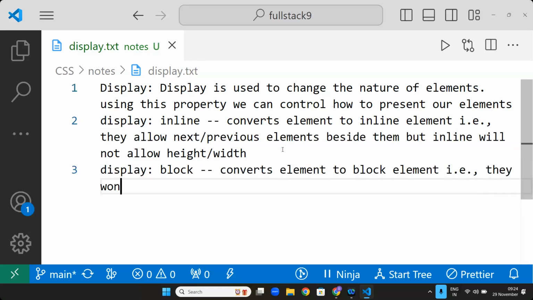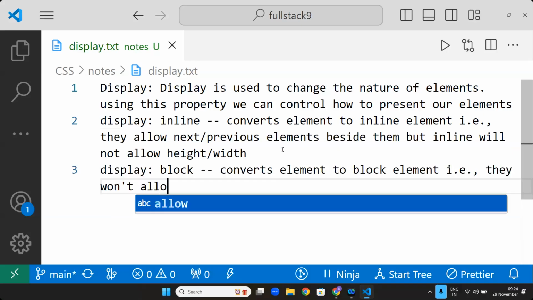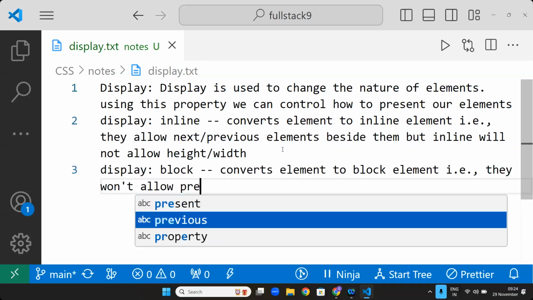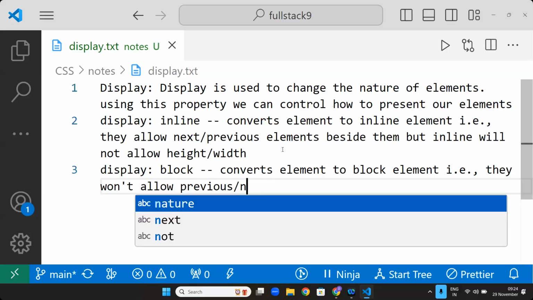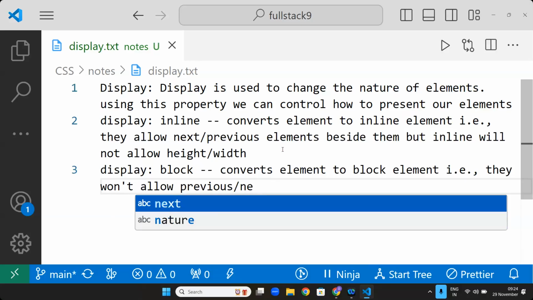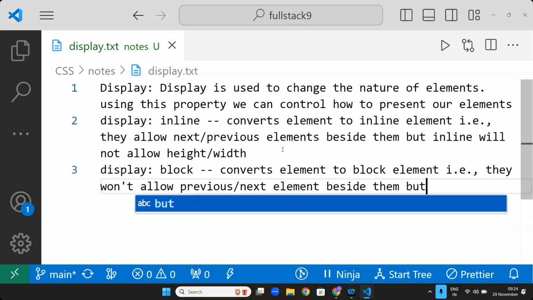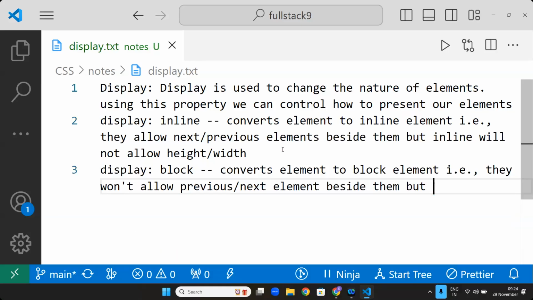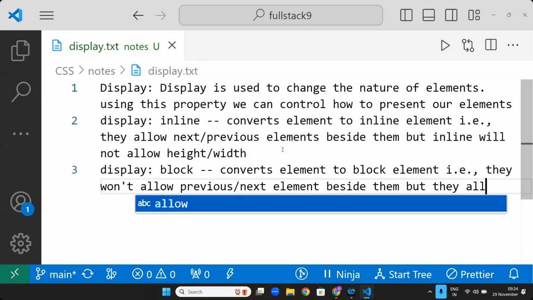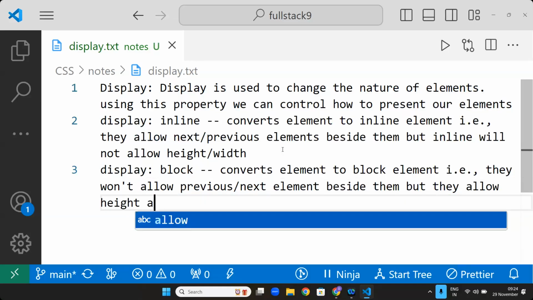They won't allow previous or next elements beside them. But unlike inline, they allow height and width.